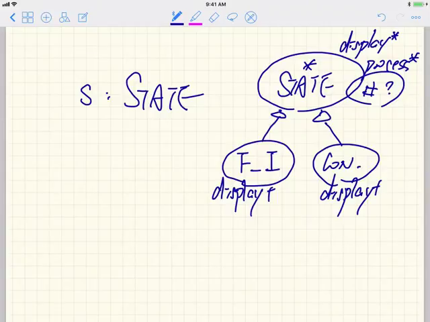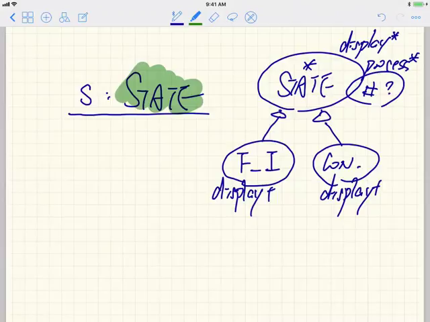Now, let's say I have S over here. Question for you: when I declare S of type states, let me go a little further. Is states the static type or the dynamic type? Guys, review: static type or dynamic type? Static type. Static type is easy to recognize. It's whatever you declare. Whatever you create at runtime will be the dynamic type.